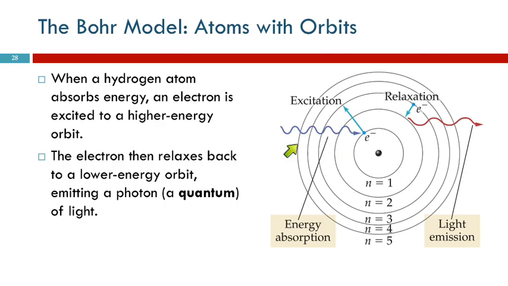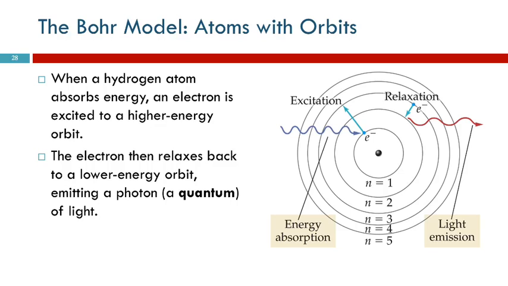And conservation of energy is in effect here. If the atom absorbs energy, that energy doesn't just go away. It has to come back out somehow. So the electron can get excited to a higher level, but eventually it will relax down and go back to the original. We call that the ground state. It'll be in the lowest energy orbit that it can be.